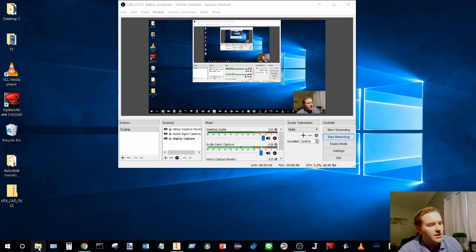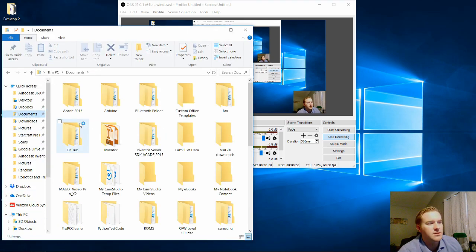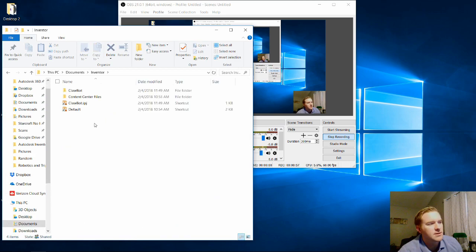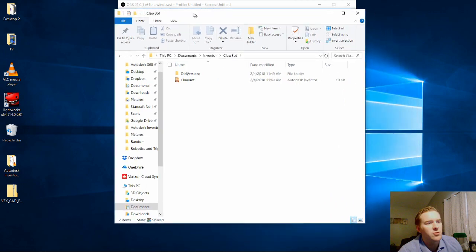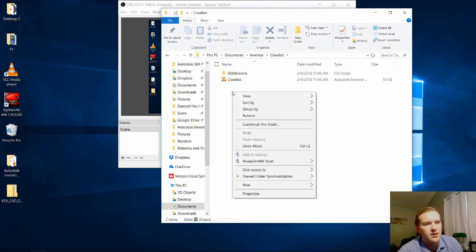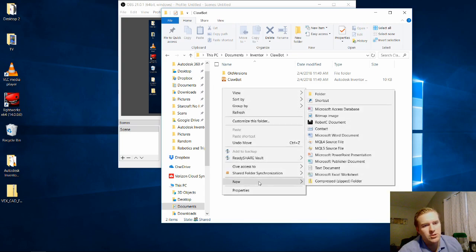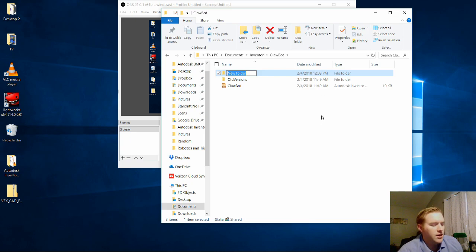So if you know where to find that, you click on the File Explorer again, click on Documents, find your Inventor file, double click on that, and you should see your Clawbot folder. Go ahead and double click on that. Inside the Clawbot folder, this is where we want to create a couple of files. The first file that we want to create, so go down, right click, go down to New Folder, and call it your Parts folder.